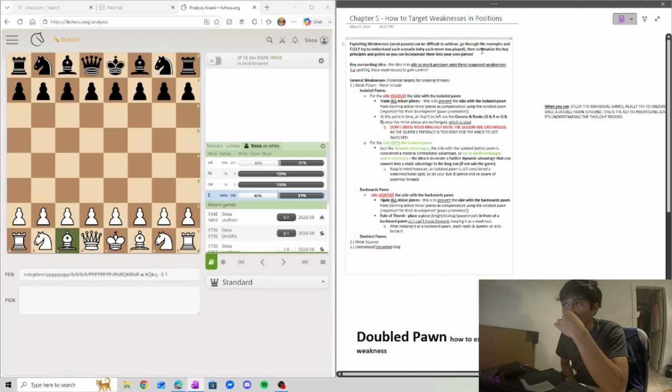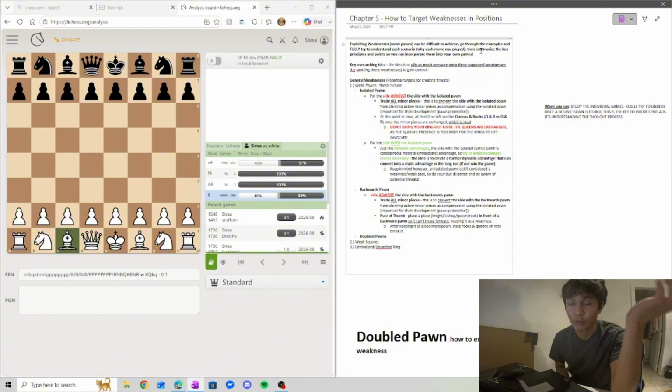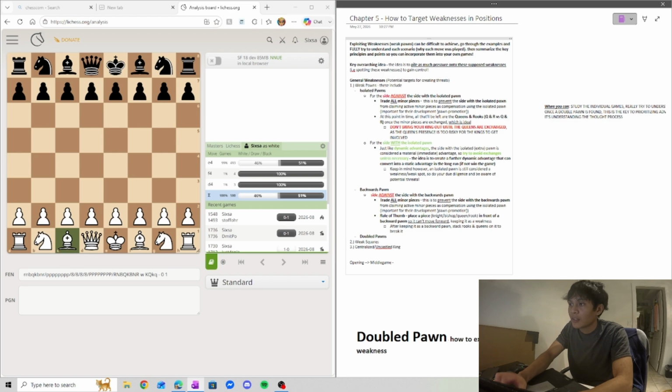Okay, moving on to the next chapter, we're talking about targeting weaknesses and positions. So general weaknesses come like the minute weaknesses. After considering tactics, when there's not many tactics available, you feel like the game is relatively equal in position. So let's start with drawing a map. We have the opening, we have the middle game, and then we have the middle game where it's an equal position.